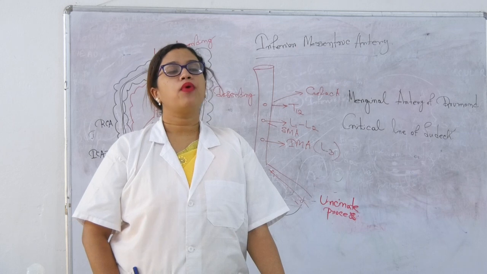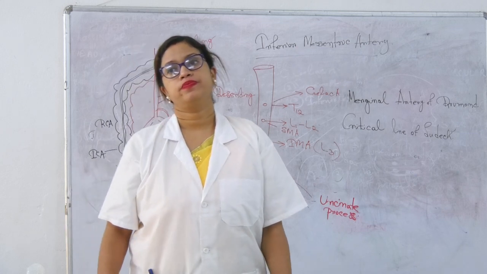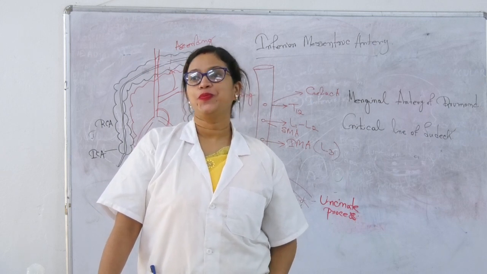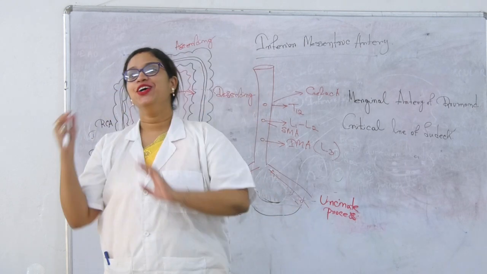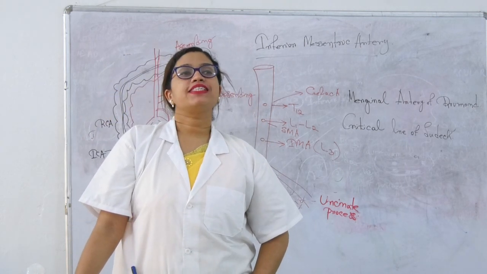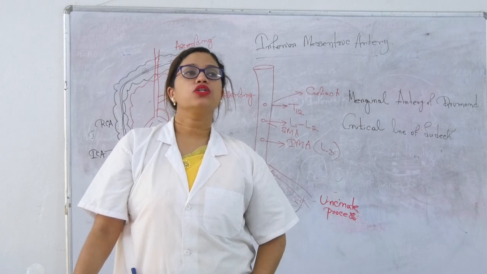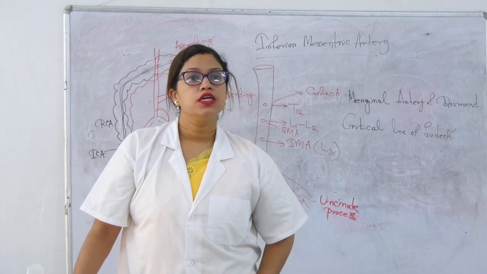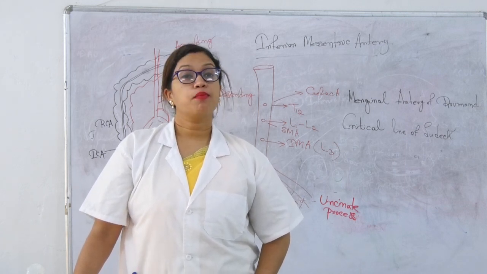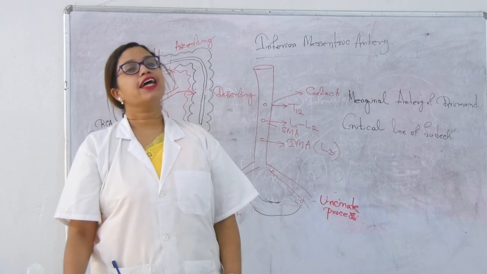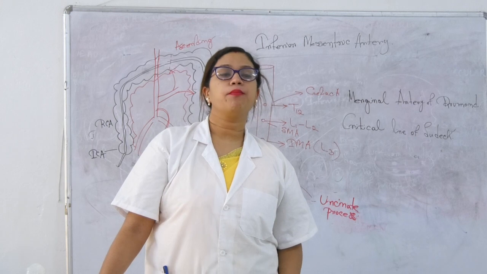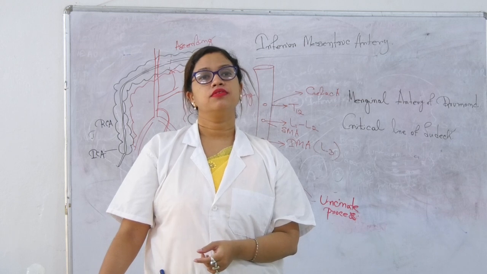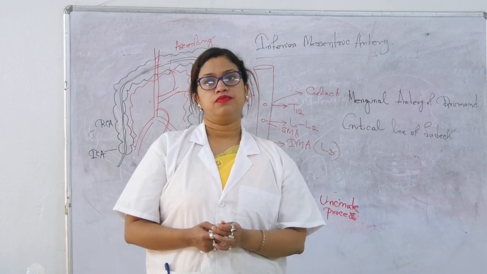So who would explain why the splenic artery is tortuous? And which are the other arteries that are tortuous? Who would say which are the tortuous arteries in our body? Uterine and facial. And what about splenic? There are three arteries which are tortuous in our body. Number one is facial. So why is the facial artery tortuous? What would be the cause? Do you know?